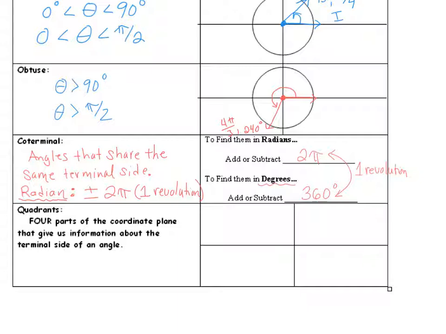Sometimes it's important to help us classify our quadrants, and you guys have been pretty good about this. But to make it official, quadrant 1 is where your x-coordinates and your y-coordinates are both positive. Quadrant 2 is where your x-coordinates are negative, but your y-coordinates are positive. I wrote a positive y there. We don't need all that. So your y-coordinates are positive there.